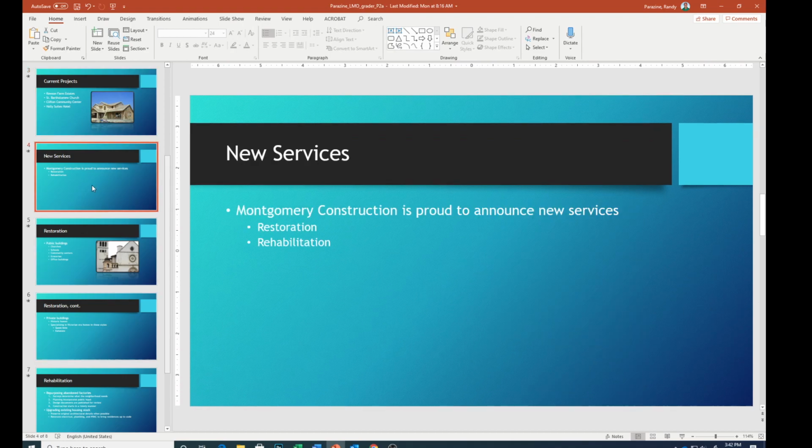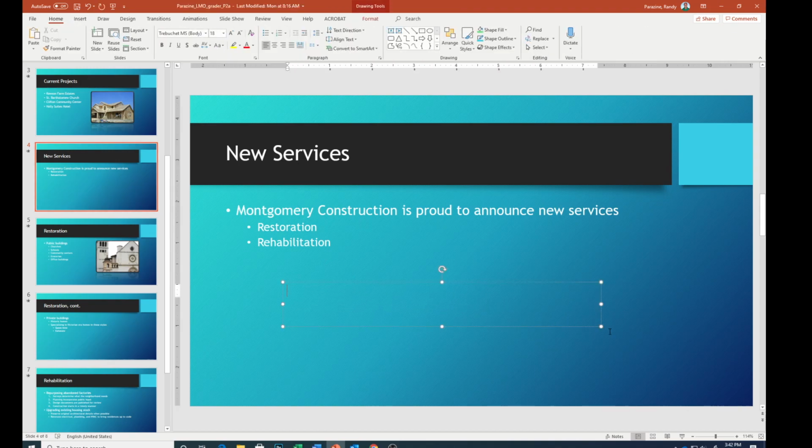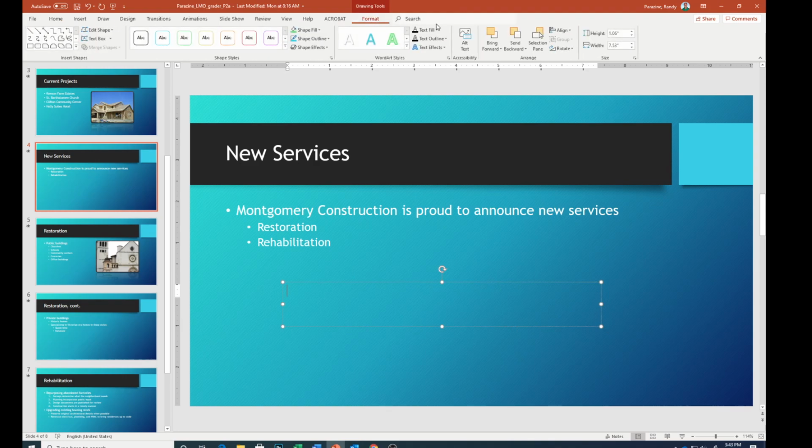Step 6 on slide 4. So go to slide 4. Insert a text box that is 1.5 inches high and 5 inches wide. Wrap text within the box and type the following text. So let's click insert. Text box. We're going to draw a text box. I go up to format. We want it to be 1.5 inches high. The width to be 5 inches.